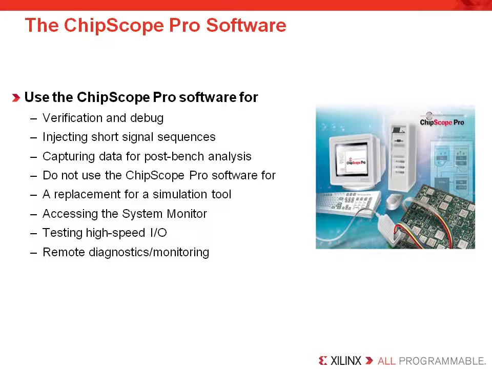The ChipScope Pro tool can display sample data in many fashions: waveform, data lists, and data time plots. The data list can be saved to disk and used as inputs into a simulation. Similarly, the same stimulus that drives the simulation can be played into a VIO core to drive the hardware. In this way, the ChipScope Pro tool supports simulation, and it should never be used to replace simulation. The system monitor, which measures the FPGA's temperature, voltages, and other parameters, is accessible via the ChipScope Pro software.